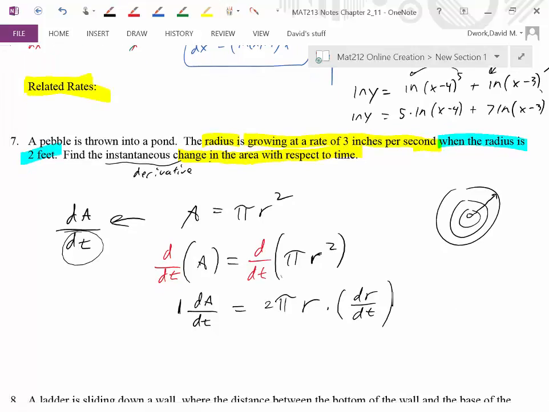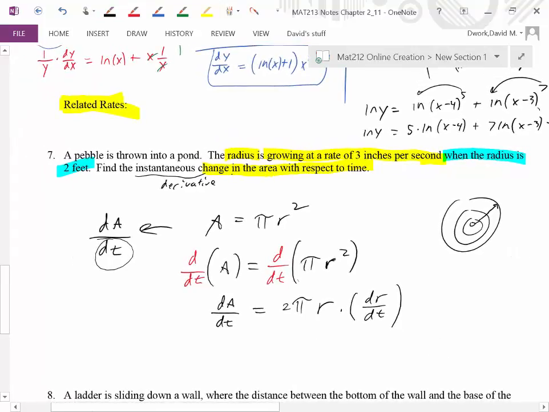Okay, so now, there we go. We did our derivative. We've got what we want. And I really don't need that 1, right? We know the derivative of area with respect to time is equal to this function. So now, to be able to find the change of the area with respect to time, what do we need to fill in? Well, at this point, we need a radius, and then we need a dr/dt. What does that mean? We need a number that describes how the radius is changing in time.